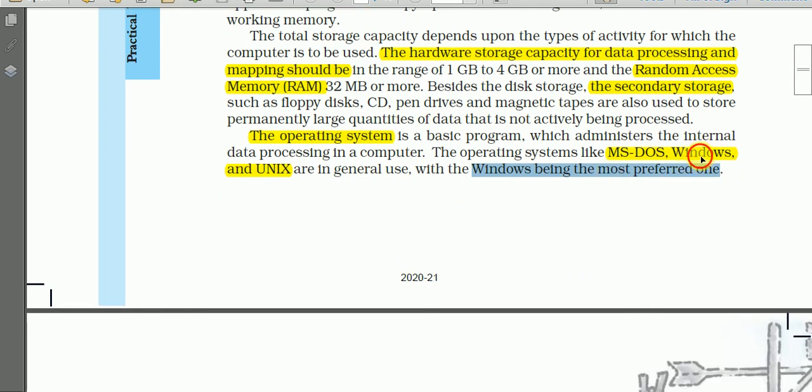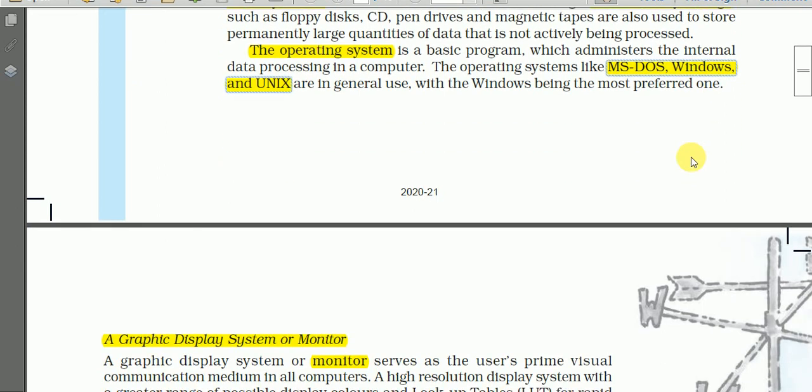And alternately we have this Macintosh also there, Mac operating system. This is an alternative to the Windows operating system.